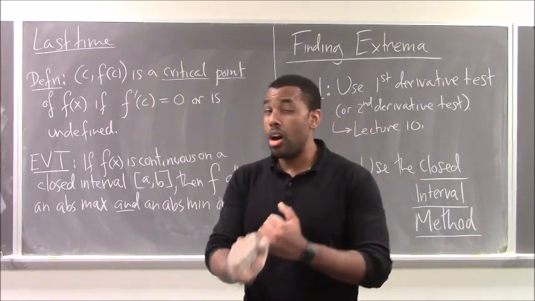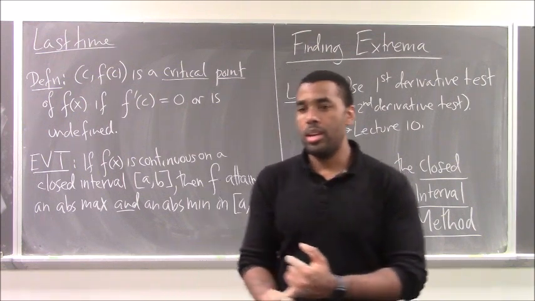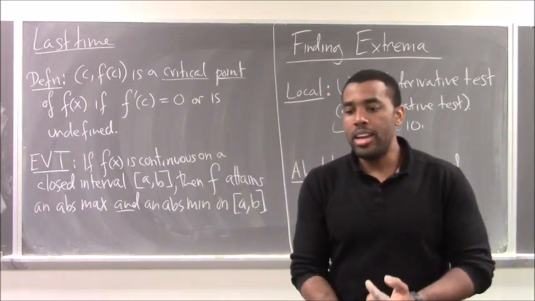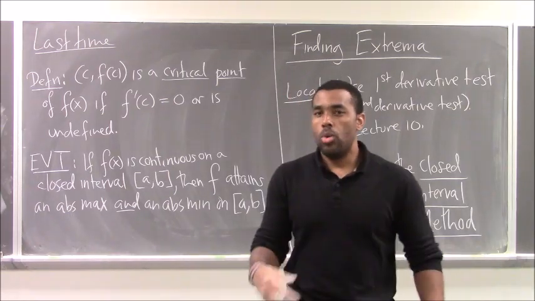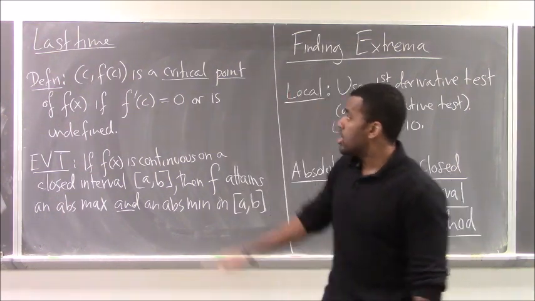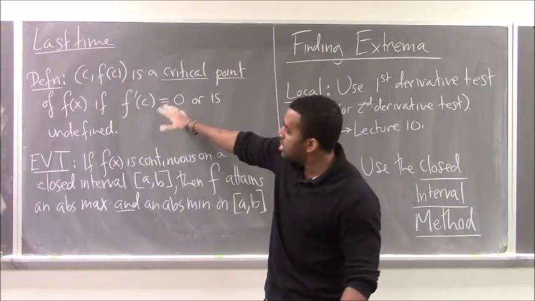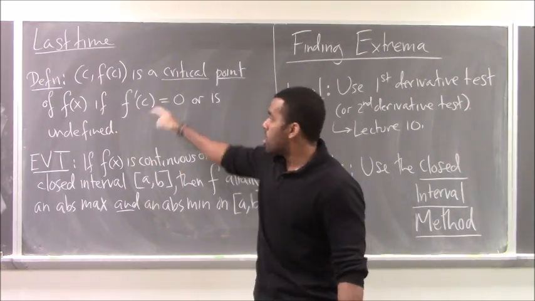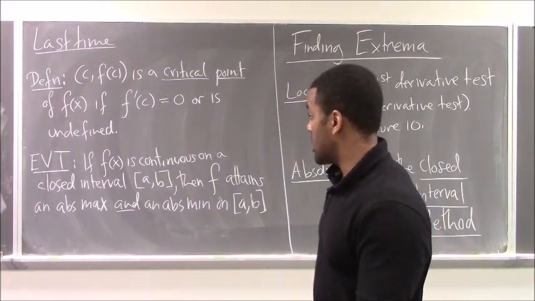We showed examples that the converse was not true, which means it's possible for the derivative to be 0 but you don't have a max or a min. It's also possible for the derivative to not exist but you have a max or a min. But either way, that theorem really hinted to us that one of the places we cared about, at least when it came to extrema, which remember is another name for maximum or minimum, is points where the derivative is 0 or undefined. So Fermat's theorem hints to us that this point might be important to check out, even though it's not guaranteed to be a maximum or a minimum. Wherever the derivative is 0 has a chance of being a maximum or a minimum. That's why we actually want to check it out.